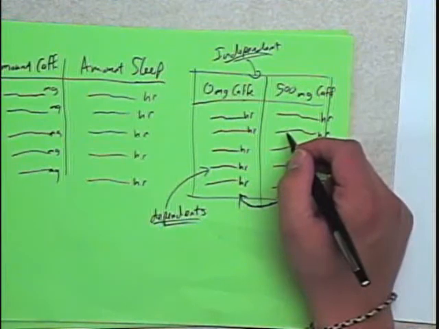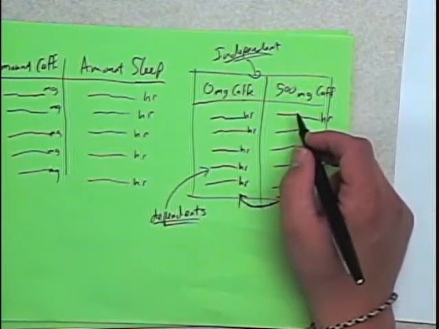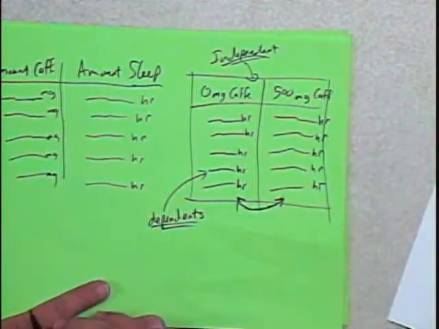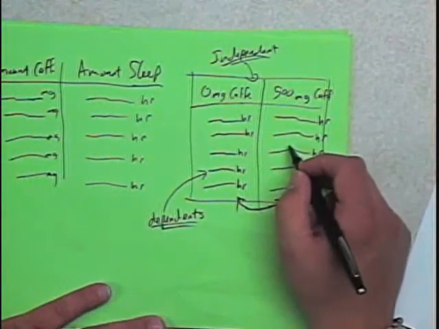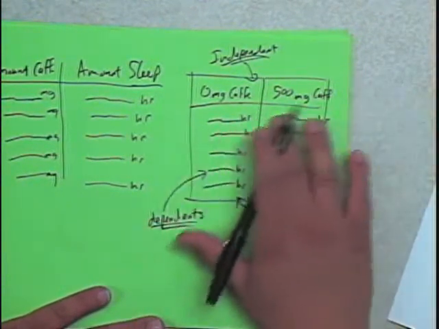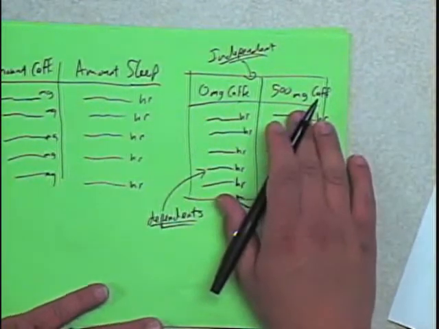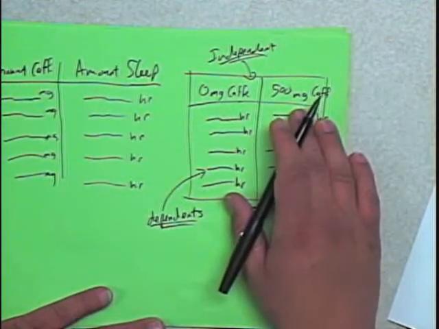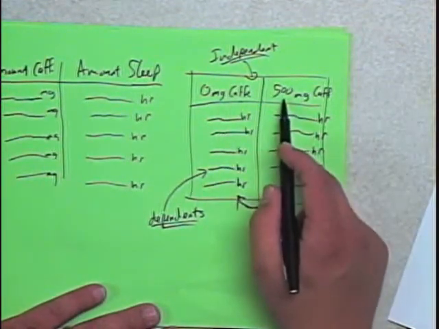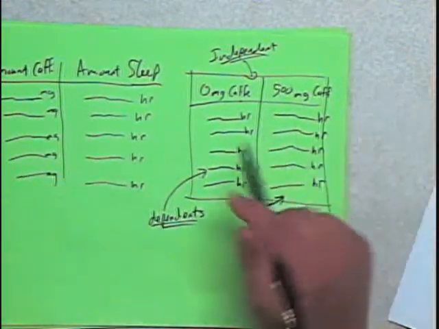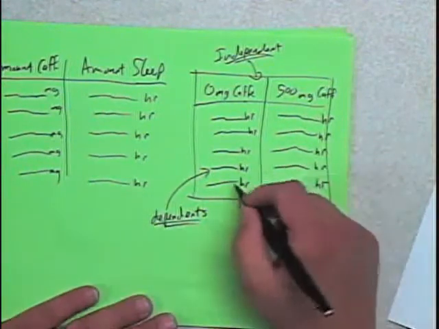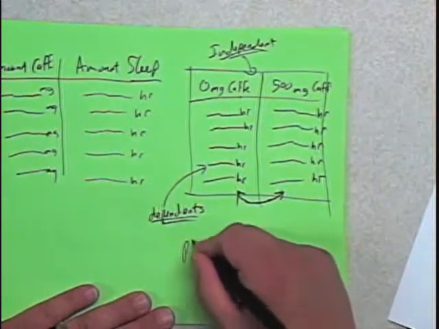When you're dealing with humans in an experiment, having the knowledge that you're in the treatment group might cause a change in the dependent variable here. Okay? And the way that you eliminate that, they call it a blind experiment or a double-blind experiment, is where neither group knows if they're getting the treatment. Okay? The idea here is each group gets a pill, and neither of them knows whether or not it's the caffeine pill. Okay? And so that is not a factor in the amount of sleep that they get. They call that a placebo.